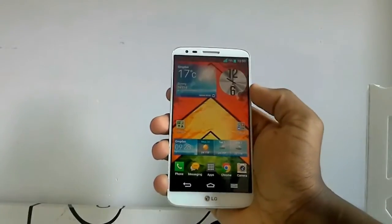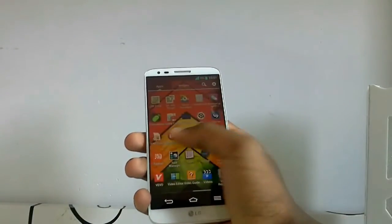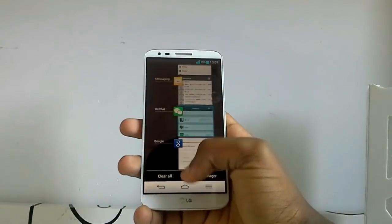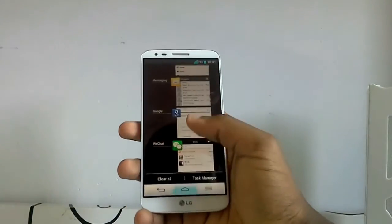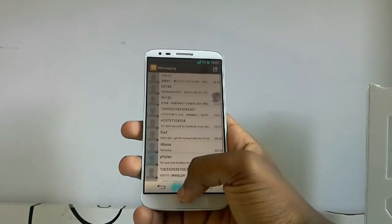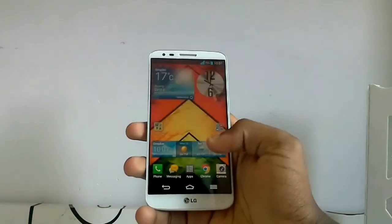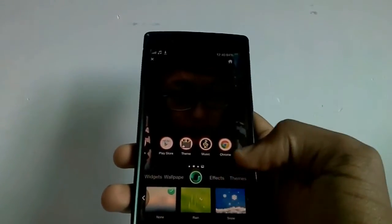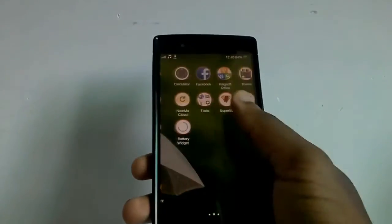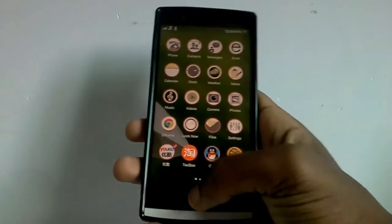Talking about user interface, LG has its UI here. The UI is really, really snappy because this thing has the newest and best processor on the market. I really like the processing speed — it's very quick. It's the quickest Android device that I've used in my life. Compared to the Oppo Find 5, the Oppo Find 5 has somehow an unrefined UI. It's a UI based on Android, but it's somehow cartoony at times and it looks very, very off.